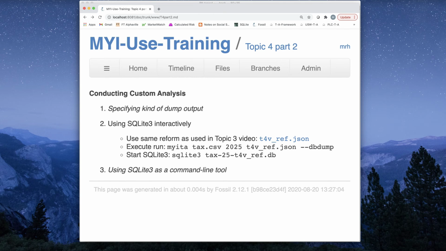We've already done this command at the end of the prior video where we said we wanted the dump output to be a database rather than a CSV file. And what we're going to do is start with this command. This basically says start SQLite interactively using the tax-25-blah-blah-blah.db database. Okay, so I'm going to copy that to the clipboard.